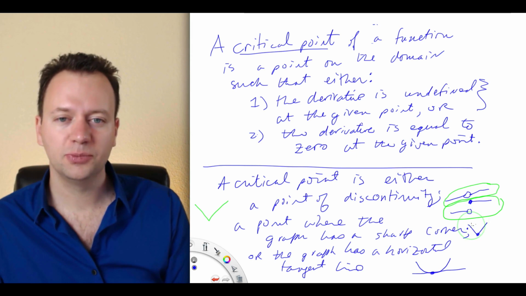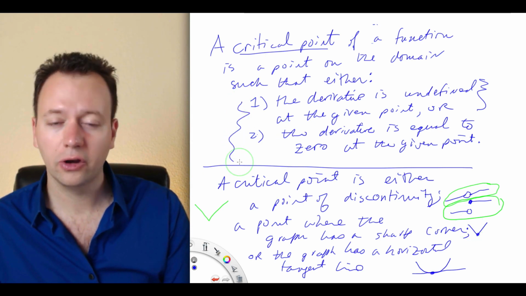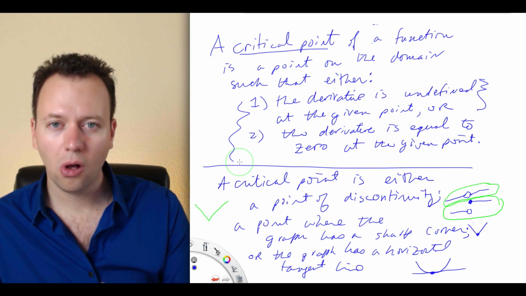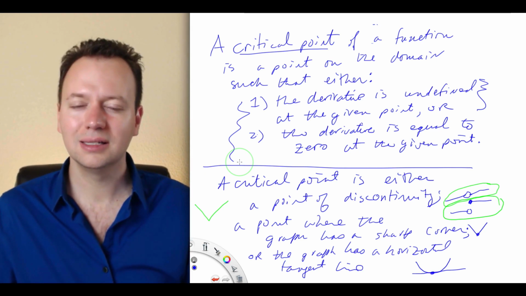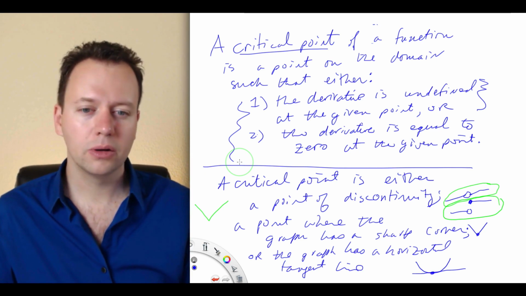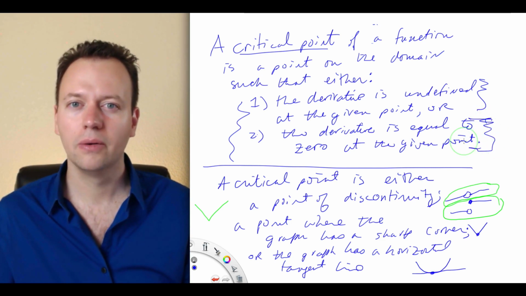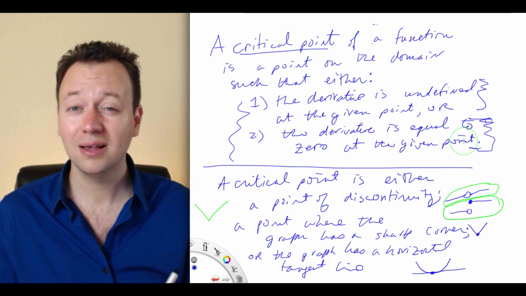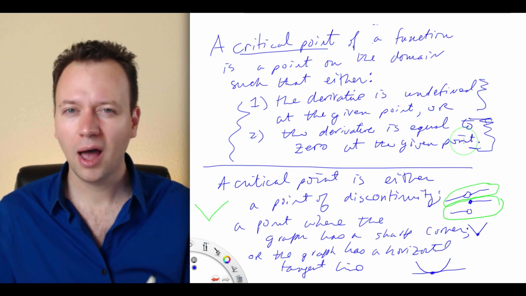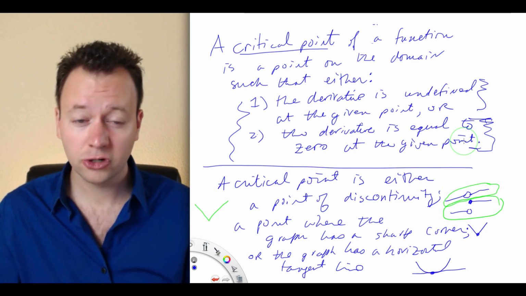So you can easily spot critical points just by looking at the graph. And of course, we can also figure them out analytically because they all involve the derivative. So we compute the derivative, and either the derivative does not exist somewhere or the derivative is equal to 0. By and large, the most predominant case that we see is the derivative equal to 0. So typically we take the derivative and set it equal to 0. Of course, you always want to keep in the back of your mind the possibility that the derivative is undefined, and you want to spot those points too when you're looking for the critical points. So that's the definition of a critical point.